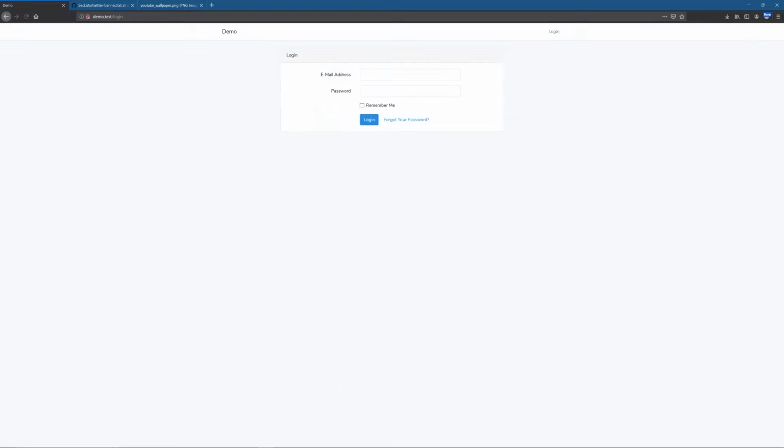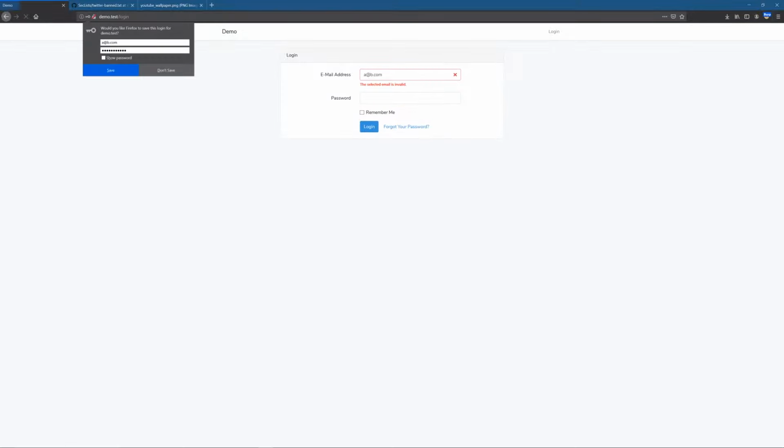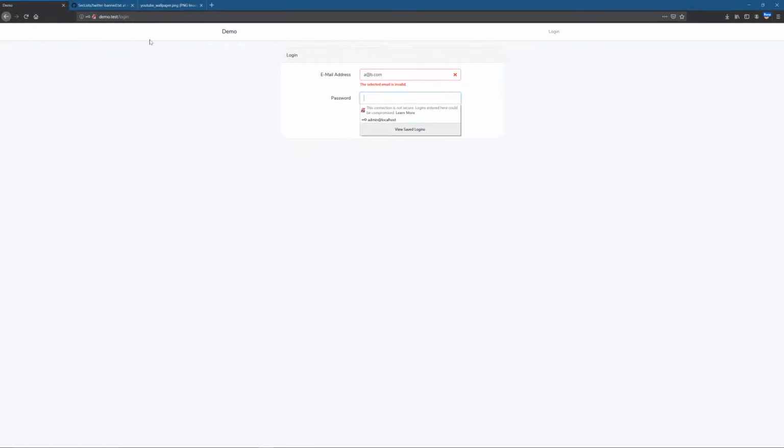If we try to do the same thing with a@b.com with a random password, we will get an error message saying selected email is invalid, and we are still at the login page.